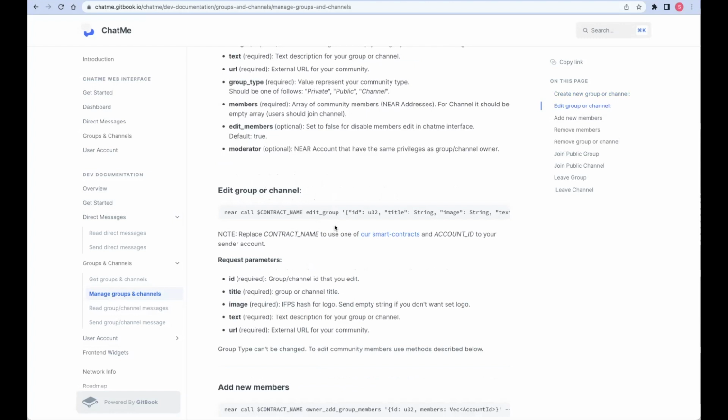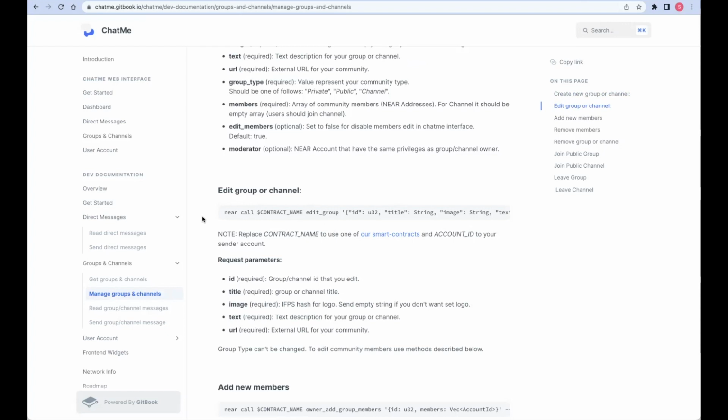Also interesting, a use case that I found is storing immutable data by using Chatme. What I mean, for example, you need to store some articles on chain. On one side, the simplest way is implemented in a smart contract, but you should pay for all data that you store in your smart contract. Another way is using Chatme, and you create a private group and send these articles as messages into your own private group.